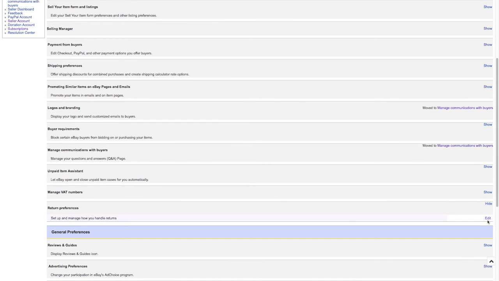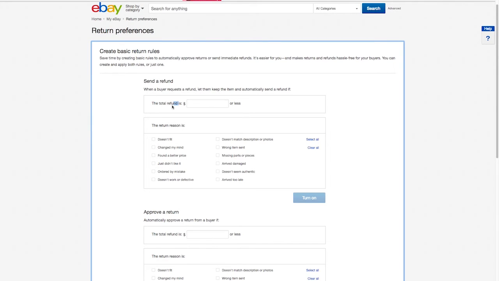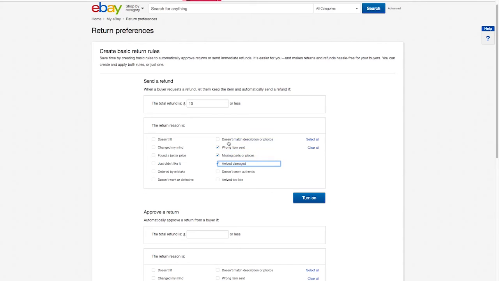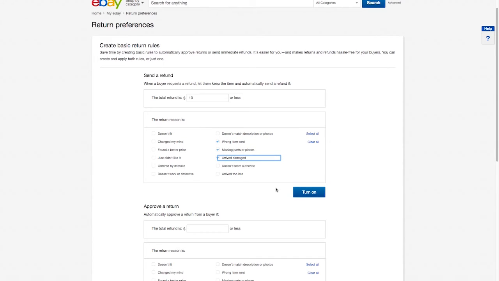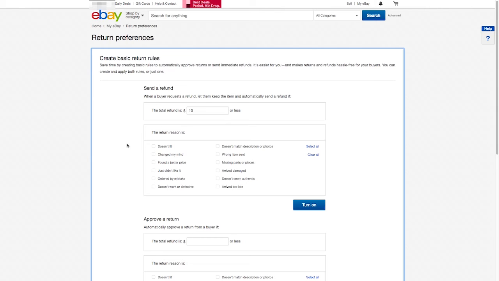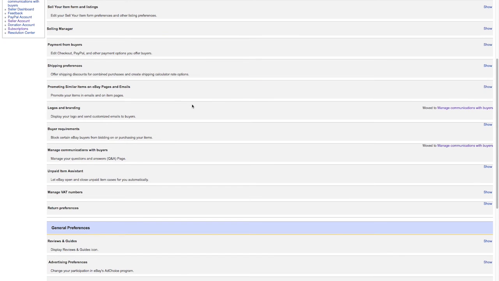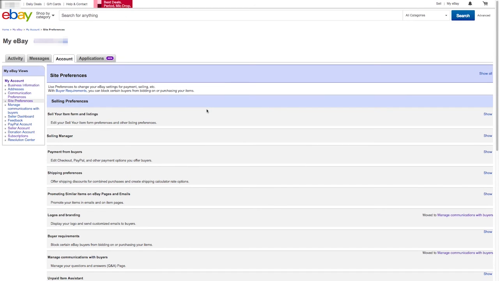And then this right here is return preferences. So you could set up automatically to handle refunds. So based on whatever the price is, if the item sold for $10 and you're saying anything under $10 or less, if any of these are the reasons the customer says is the reason they want to return, then it'll automatically give them a refund. But I've never set this up for myself. I usually just handle them as they come in. But when your business is fully automated and you have tens of thousands of items in your store, maybe even 100,000 items because of that enterprise store package, then this might be good for you to make your store that much more automated.